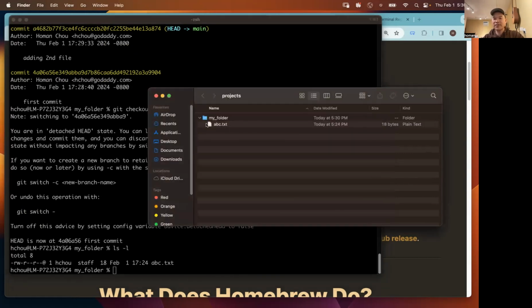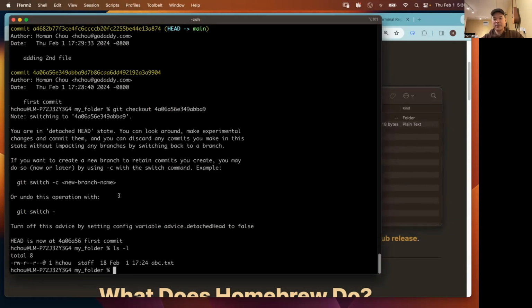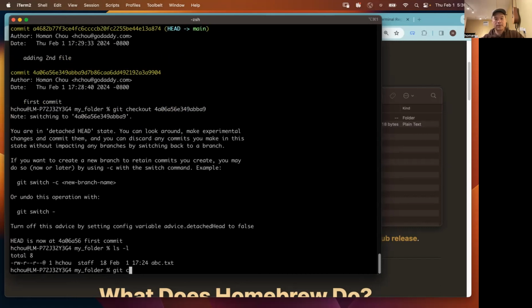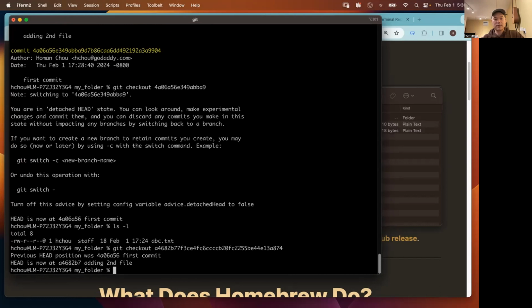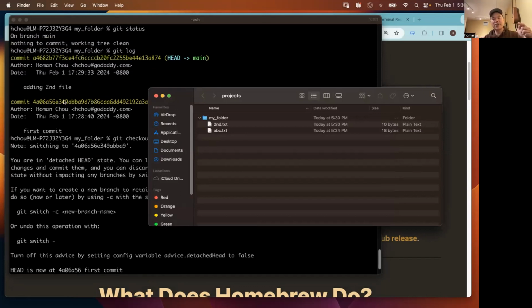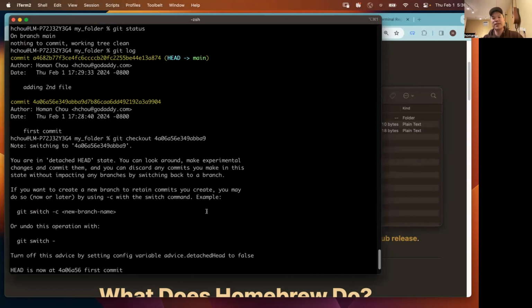If you look in the Finder, there's the one file. But if I check out this one, you see it restored it. Oh, it is a time machine, right? It's like a time machine, tracking all the points in time with these SHA, I guess, like these commits. And so you can rewind, you can fast forward, you can branch. So it's pretty sophisticated, but this is sort of the gist of the idea.